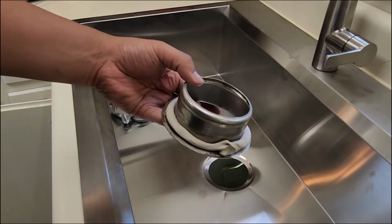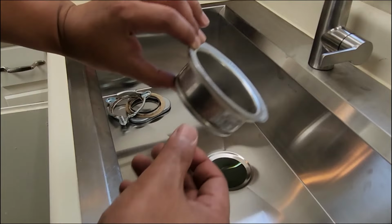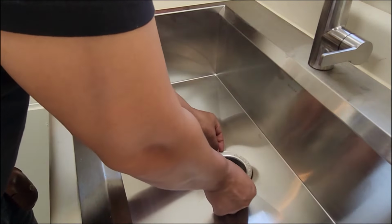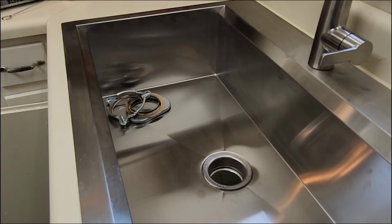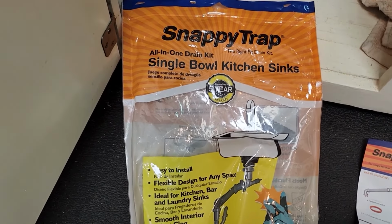All right, that's pretty much it. We're gonna slide in here with the putty. Facing this way so people can read it. All right, and then we put the bracket in on the bottom. We want to use a single bowl kitchen sink.